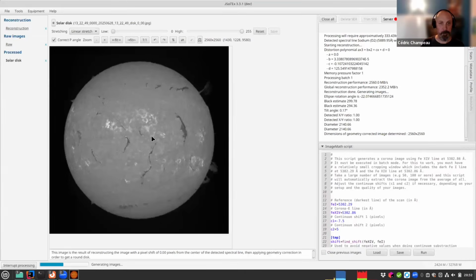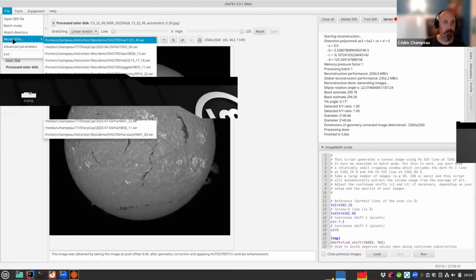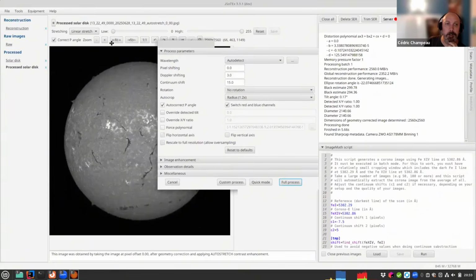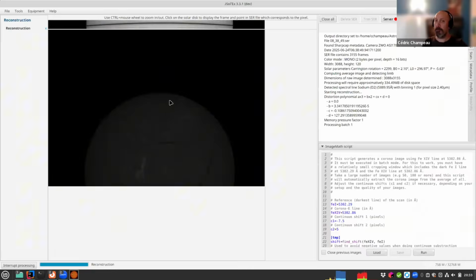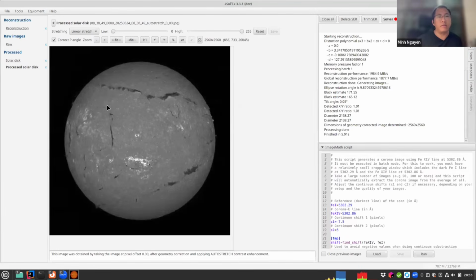So let's see. No, this is not the right one. I don't know if it's the same. I would have to find which one it was. Maybe this one. You can see, but yeah, just change the parameters. Play with the parameters, and this is the one. And you see, it's gone. We don't have the defect. So I don't think that we have to add more parameters. If we have to, I can think about that, but in general, I think the current parameters are just good enough.